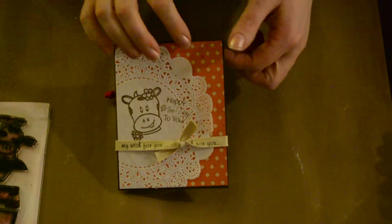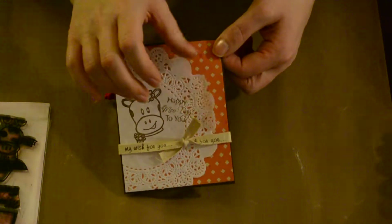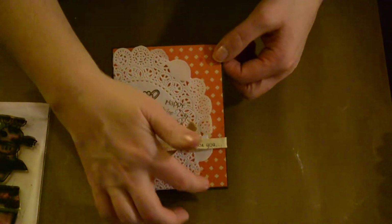I am going to show you this little card using a doily. I didn't glue it all the way down. I thought it was kind of fun to give it some dimension, just tacking it in the center.